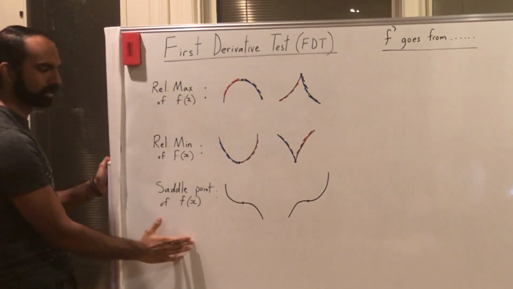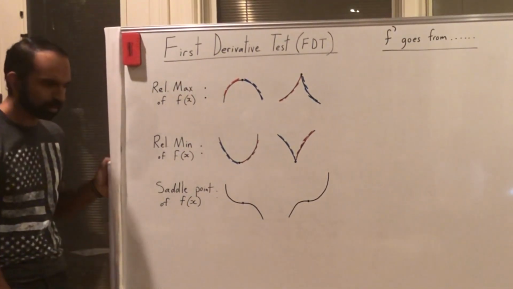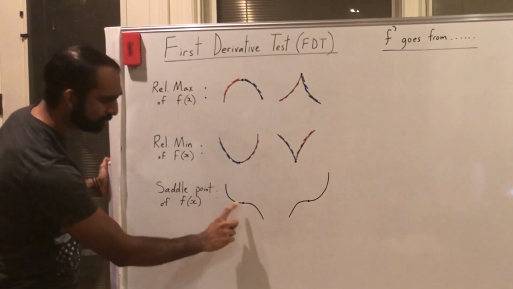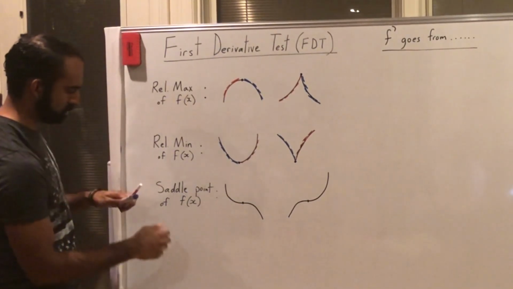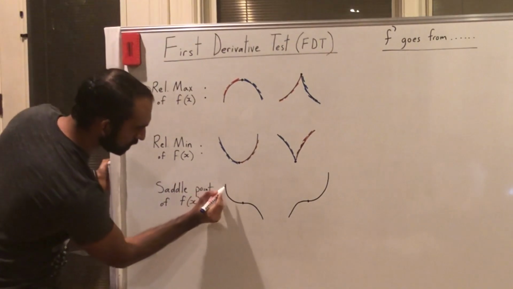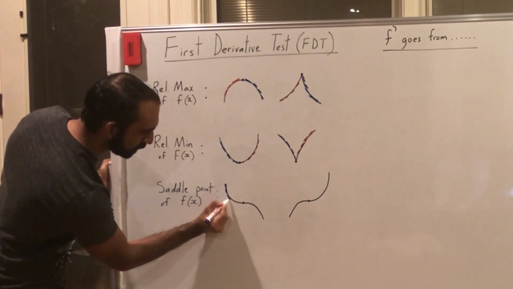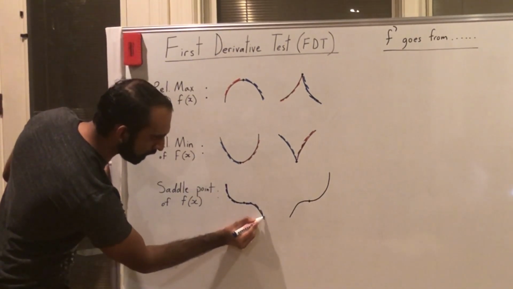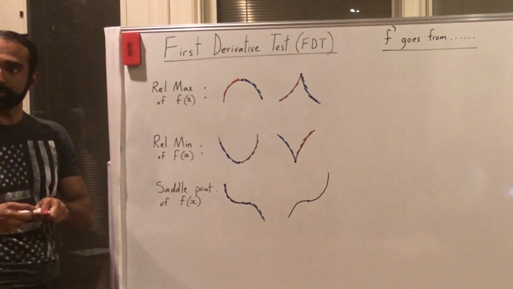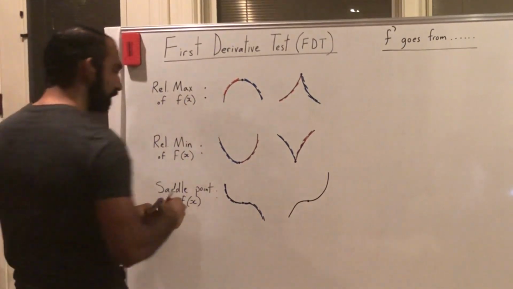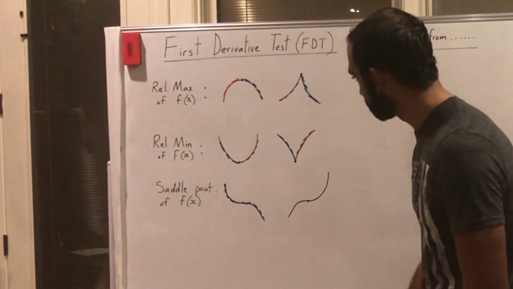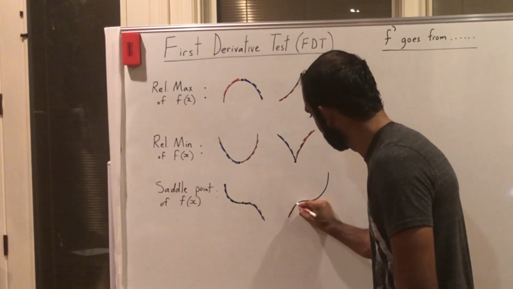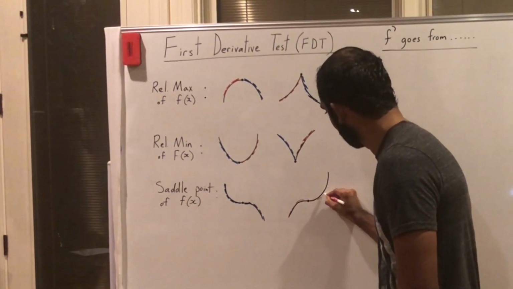Now what about for saddle points? Let's stick with this first little piece of a graph here. Aside from this point right there where the slope is 0, the slope of this piece is always what? Seems like it's always negative, right? There it's a bit verticalish. But aside from the saddle point itself, the slope is always negative. There's no change happening, no transition. And likewise for this second saddle piece, aside from the saddle point itself, the slope everywhere else is positive.